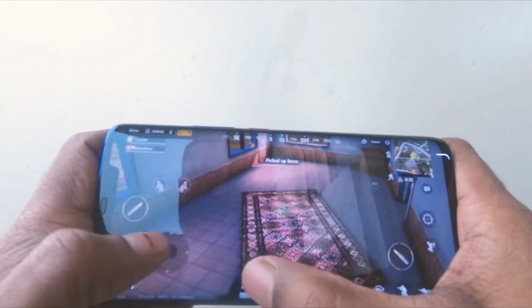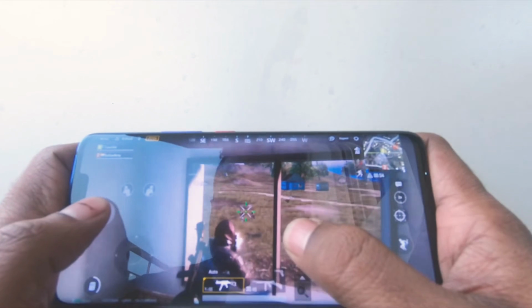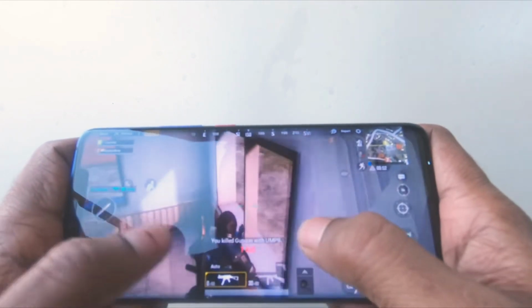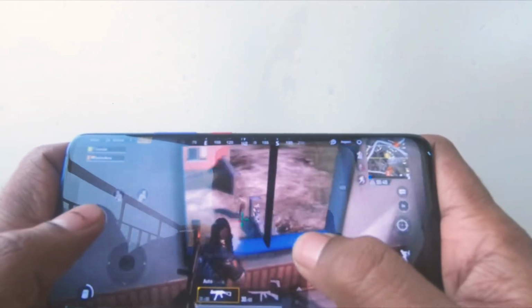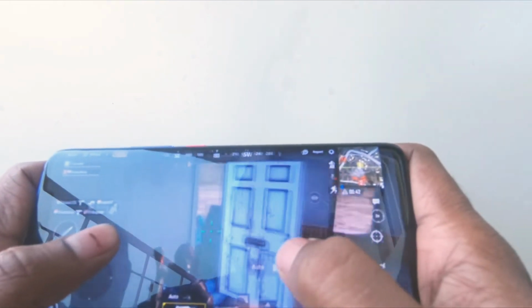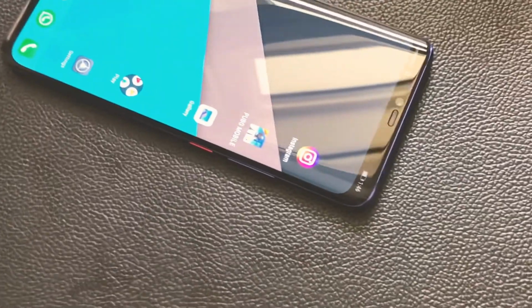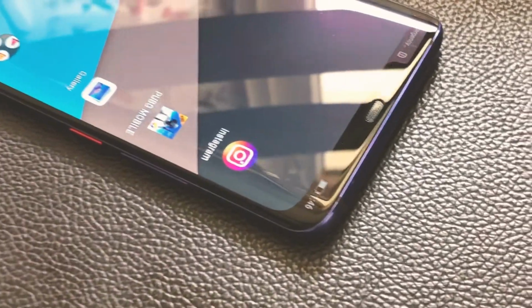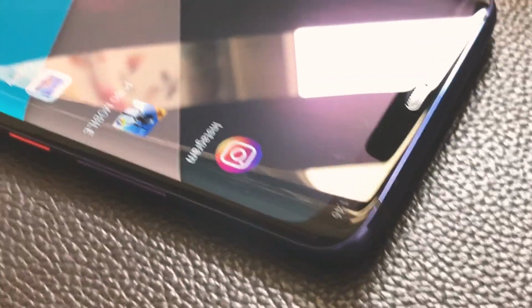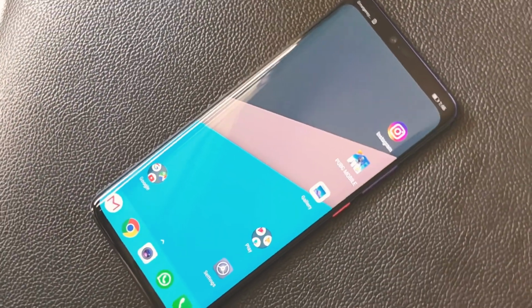Right, now let's talk about that one part of the phone that you'll be staring at more than the backside, for example. The display on this one is a 6.3-inch AMOLED part, and it is absolutely staggering. It offers a pixel density of 538, which is I think more than my retinas can handle for now. But nevertheless, anything you watch on it, Netflix, YouTube, Full HD videos, anything at all, or even games like PUBG, Asphalt, it just looks like coffee on a rainy day to the eyes. Beautiful, absolutely beautiful.